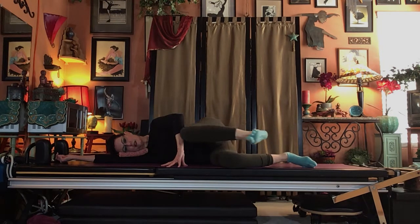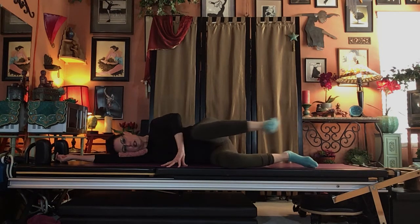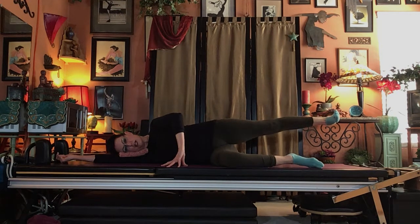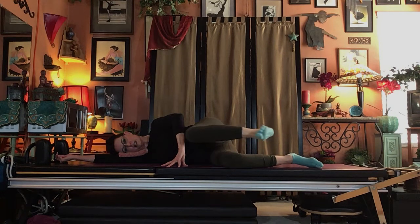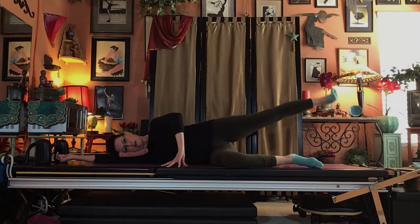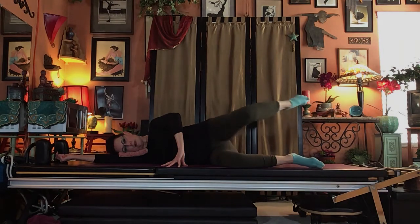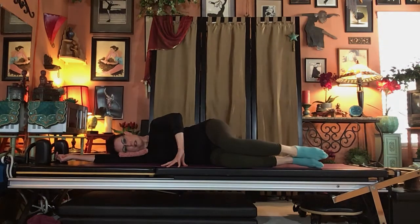Inhale, bend. Exhale, stretch. Inhale, bend. Exhale, stretch. Inhale, bend. Exhale, stretch. One more. Inhale, bend. Exhale, stay. Pulse. 5, 4, 3, 2, 1. Point the foot. Bend the knee. Lay leg on top of leg.